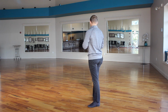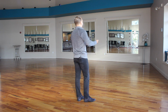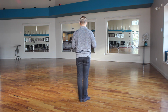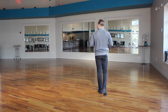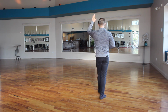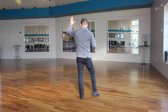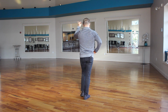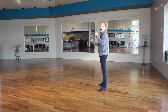What's gonna happen with the lead of the pattern is I'm gonna lift my hand up at the correct time so she knows she's gonna start walking underneath. So what I can practice by myself already is the timing at which I initiate the lead for the pattern. In my first box, I go forward, side together. As I go backwards here on my right foot in the first box, I get out of her way and I pick up my left hand to initiate her walking around. I continue going side together as she keeps walking underneath, and then I go forward, curving to meet her, and then we finish the second half of that box together.